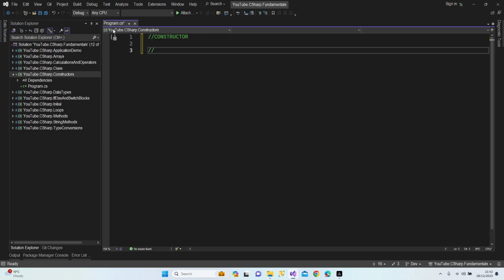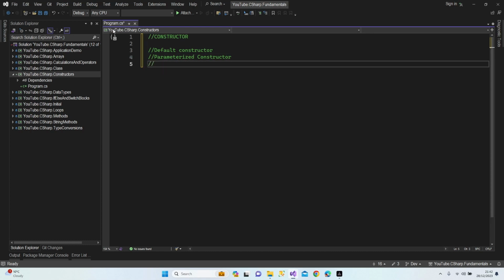Okay, we're going to start with default constructor, then parameterized. It's really hard to tell for me. The constructor with the parameters. Parameterized constructor. I had to tell that word. Then the next one is copy constructor.